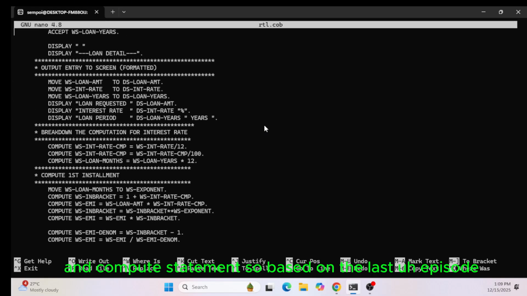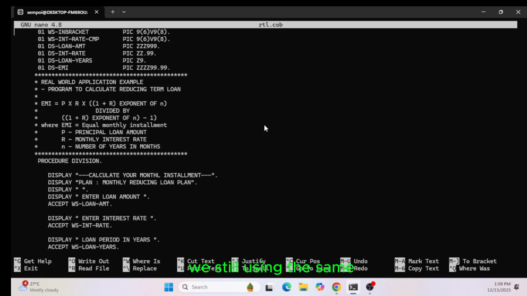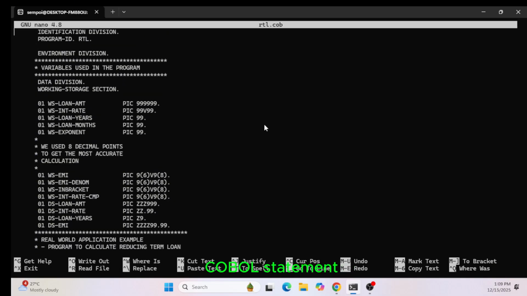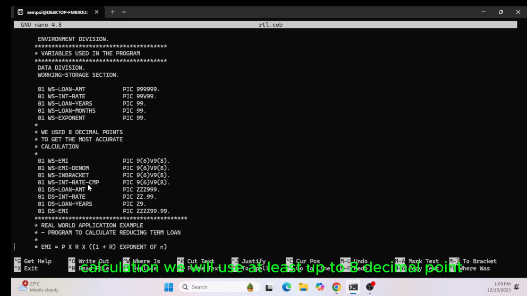So based on the last episode, we're still using the same COBOL statements. In here we have all the working storage: loan amount, interest rate, loan years, loan in months, and exponent. For the purpose of this calculation, to ensure we have an accurate result, we will use at least up to 8 decimal points.